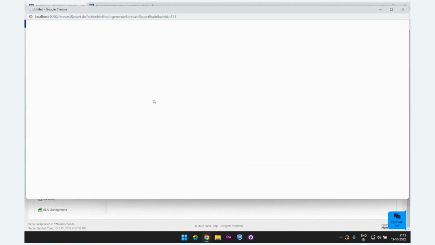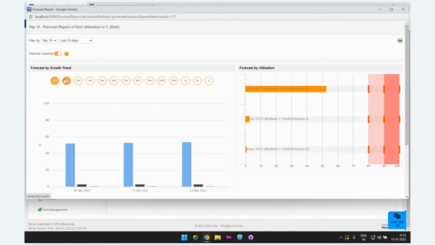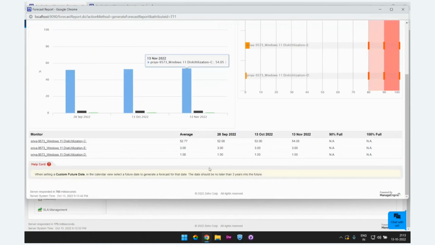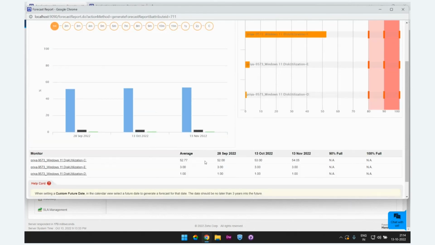When you click on this, you can see that you have the forecast by utilization and forecast by growth trend. It has the average value of these attributes, here disk utilization. You can see what the value will be on 28th September, what it will be on 13th October, and how it will change on 13th November.